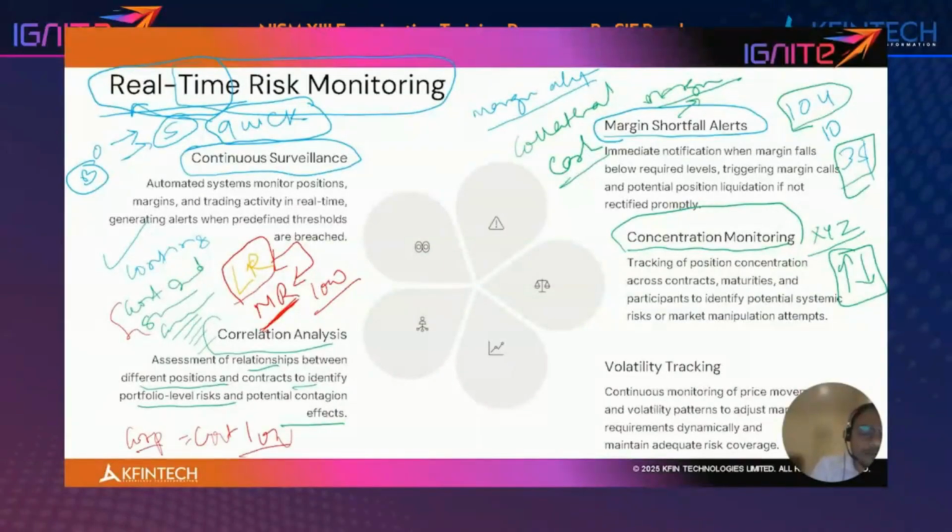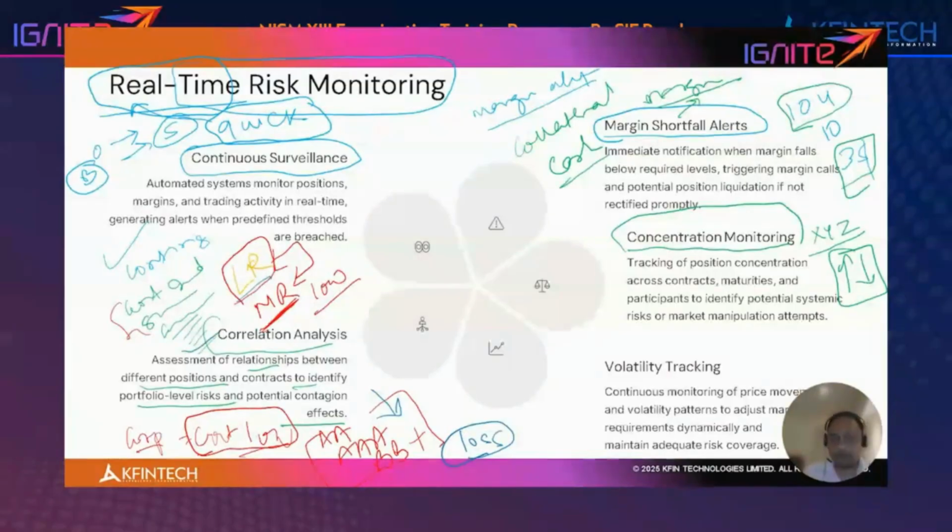What if this government bond is not there and I have only corporate bonds, AA rated, AAA rated, double B rated, something like that? Now the correlation is high because all of them are corporate bonds. So if there is any stress in the market, this portfolio will have more loss because there is no government bond, which is less risky, to save it from the losses. That is why correlation is very important for the overall portfolio. And the last is volatility tracking. As I mentioned, circuit limits.